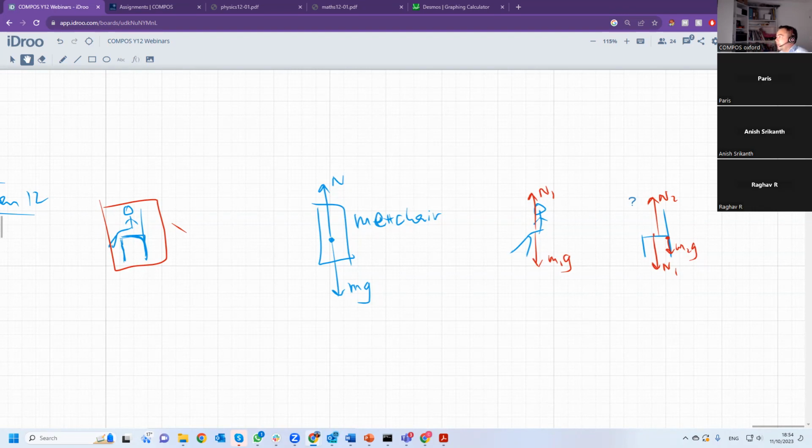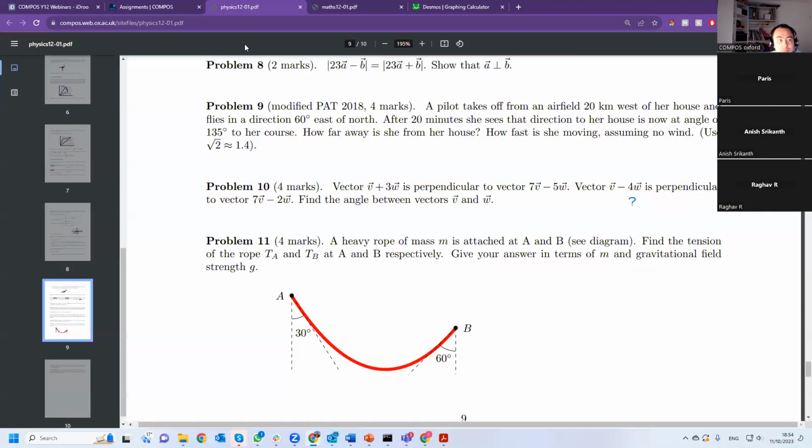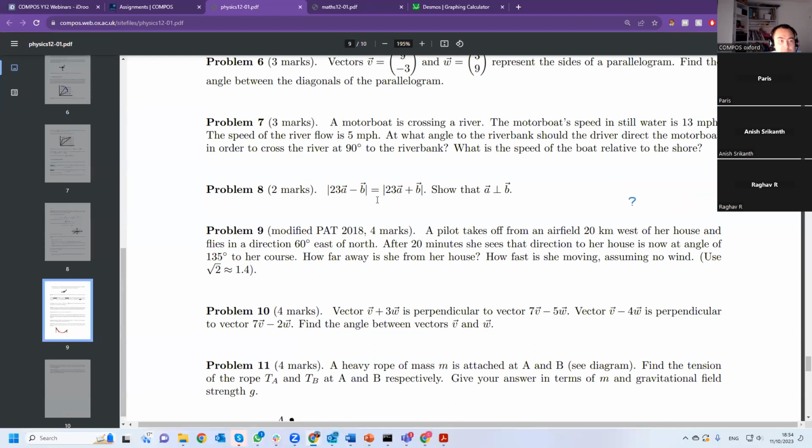Could you explain how to do a problem similar to question 8, because you have to show the perpendicular? That they're perpendicular. I've done this in previous assignments. So question 8, I have done in previous webinars last year. For question 13, what is it initially asking for in terms of drift with respect to the straight line path? Okay, I think I've been through this question. Most of the questions in the assignments are things that I have never encountered in school. It's supposed to be like this.